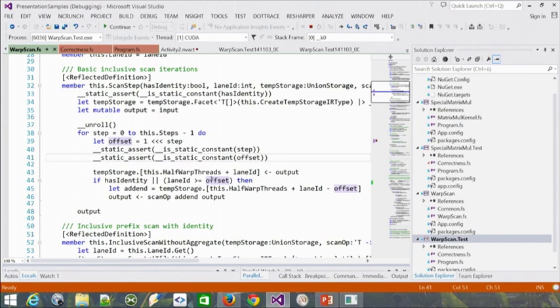Then from the warp level, you have to go to the block level, and then from the block level, you have to go up to the device level. So you have multiple levels at which you need to scale the algorithm, and the code gets more and more complicated because you have to do more and more things like aligning data, considering special cases like non-power-of-two cases and so on. So that's quite tricky also to test, and normally we deliver that as an asset for the customer, and then most of the coding effort is wiring these components together and writing some specific kernels. But as I said, it's hard to say, it's a small fraction of the code that is hand-optimized GPU code. Most of it is really plumbing. And there again, F-sharp is a great tool because it facilitates that significantly.